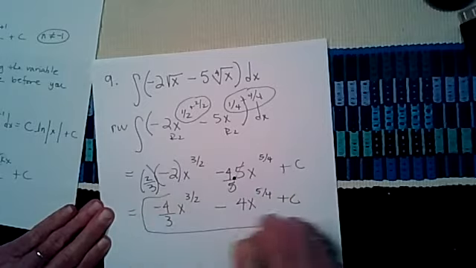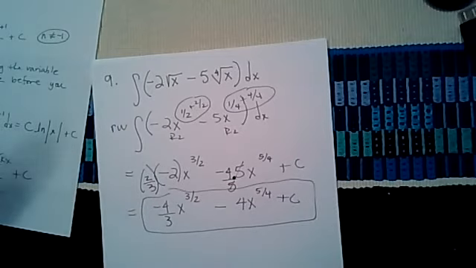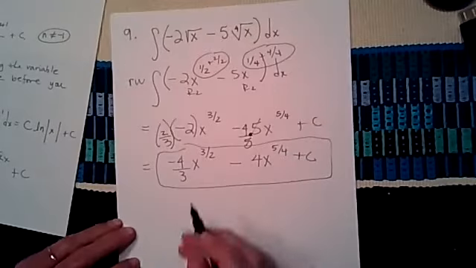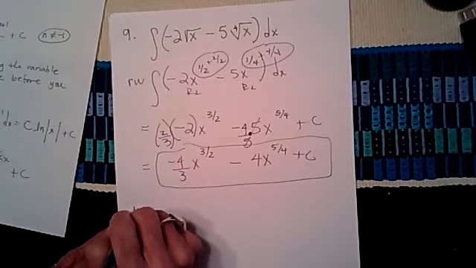Just know if it accepts it on the practice problems, it'll accept it on the Certify, and it'll accept it on the test. So you just have to figure out what you like to do. I could call that negative 20 over 5. So you just have to decide. All right, so here's question 11.